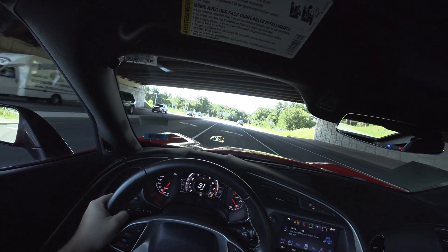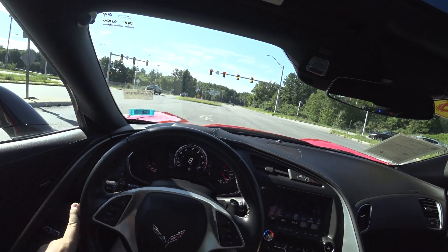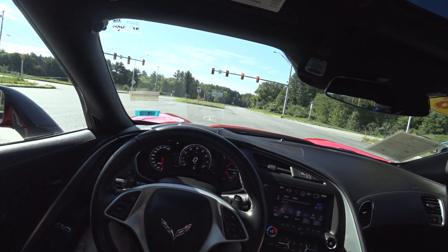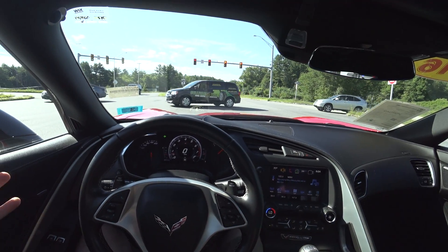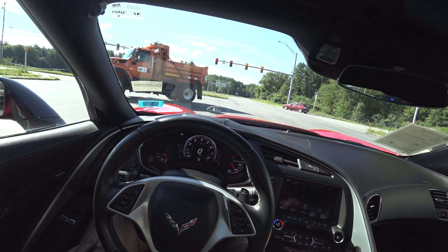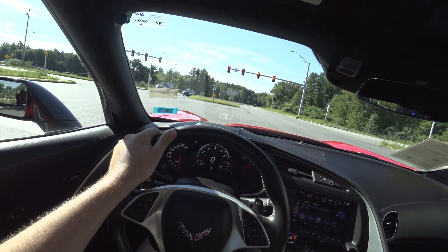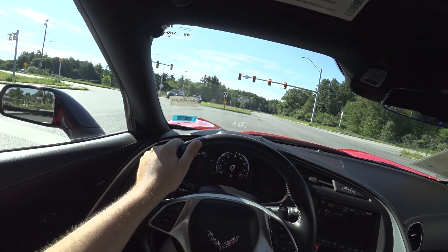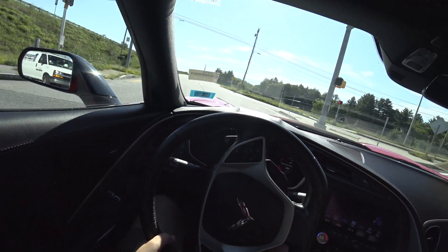It's always going to be the last front-engine Corvette. At the C8 media launch, Chevrolet engineers told me they have reached the limit of what is possible with a front-engine Corvette — there's no more to be had. When you're pushing 755 horsepower, you're running into a lot of issues with grip in the back, and it's not going to be solved by putting more power in it. Whereas the C8, starting on a whole new platform and a new design that harks back to Zora's vision back in the 1960s, there is a future to be had there. There are huge performance benefits to putting the engine out back — but that doesn't mean this car is bad.